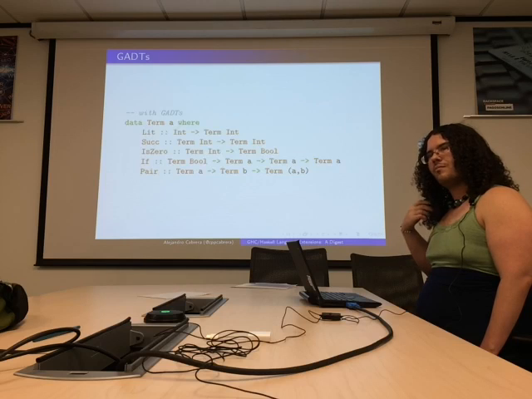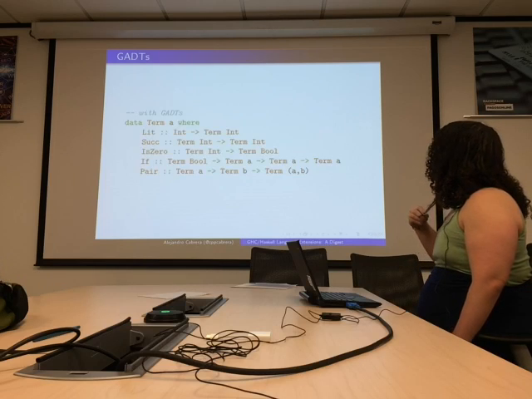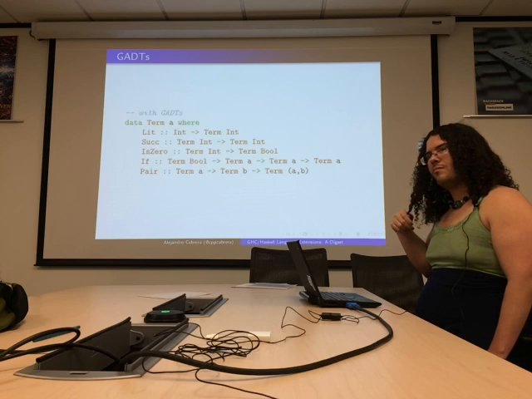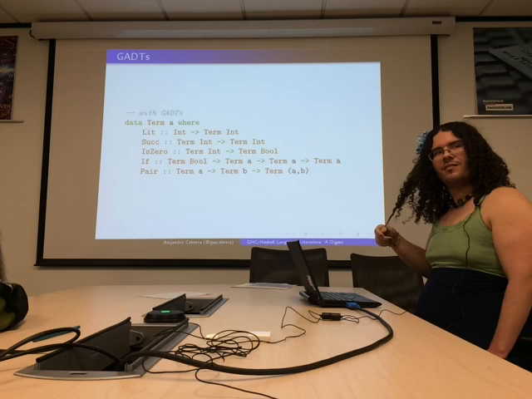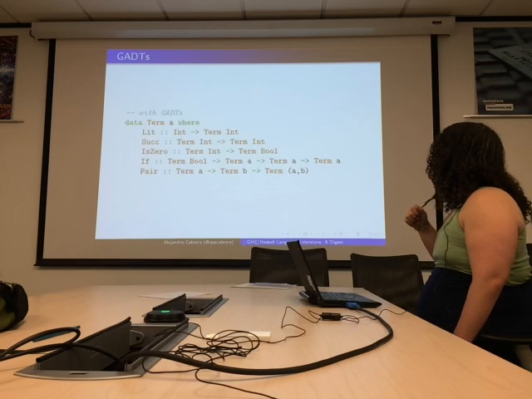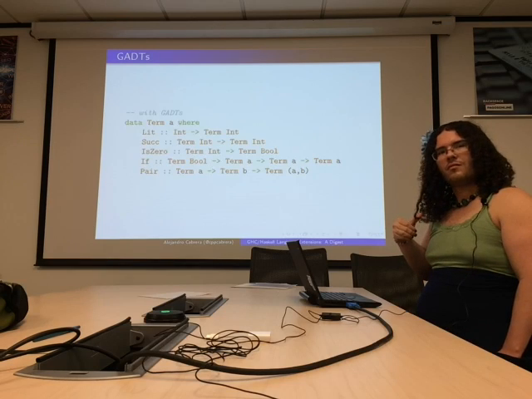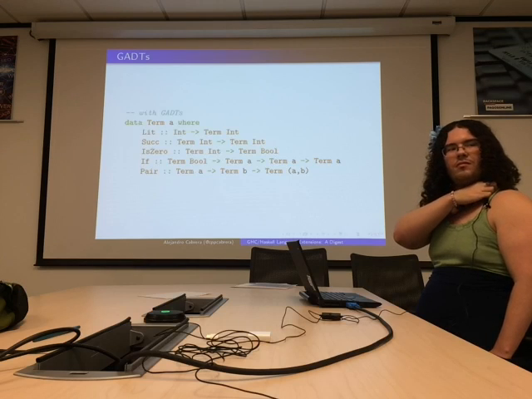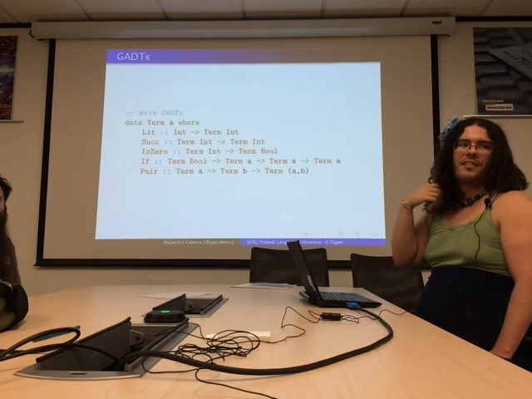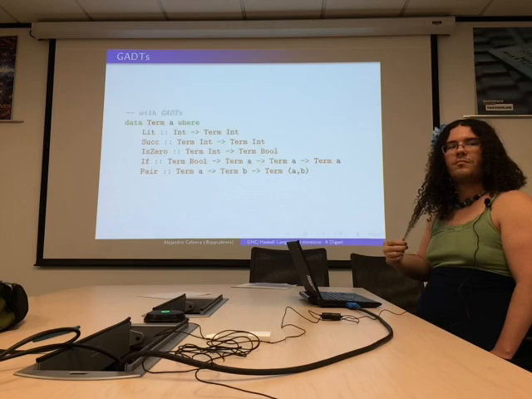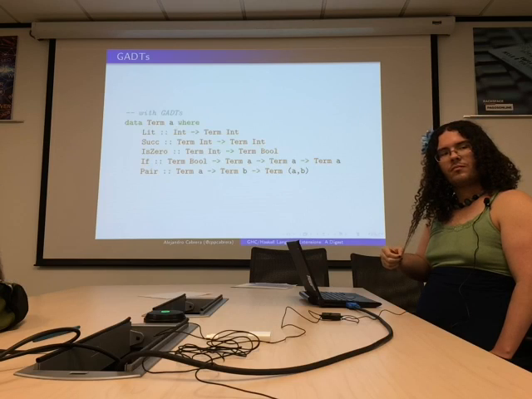Well, okay, I'll stick with the if line. If it's going to return a term A out of 3 arguments, why should I trust it to do anything useful? Because it's just saying that the type of the if is a thing that contains a term bool, a term A, and a term A. And the type of the if thing is a term. Beyond just what's in this type line, there's no different code involved, right? It's essentially a tuple of three things, and we can put together no malformed expression.